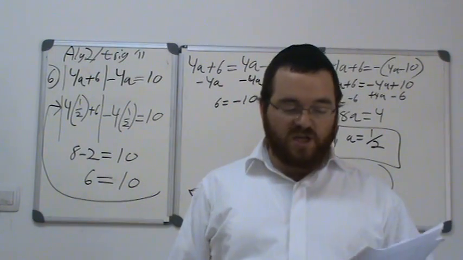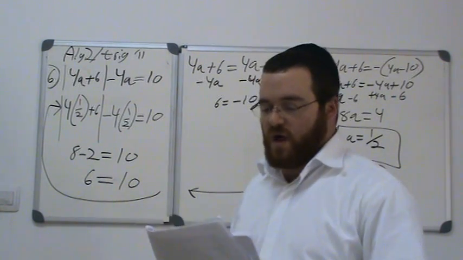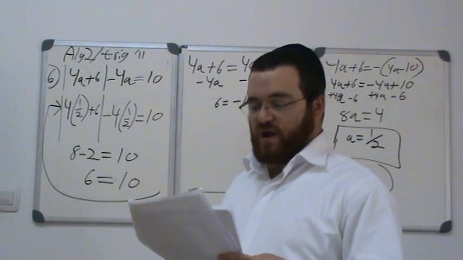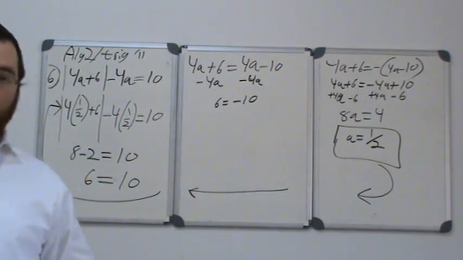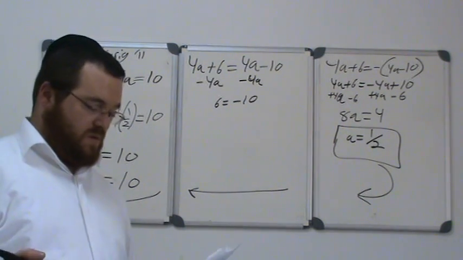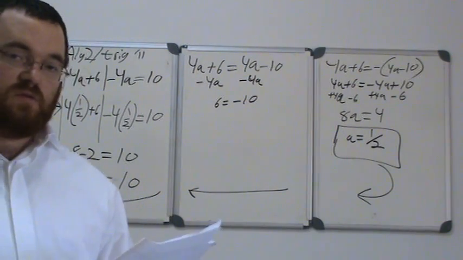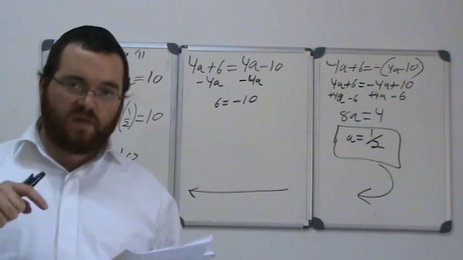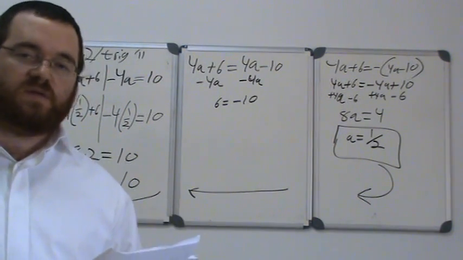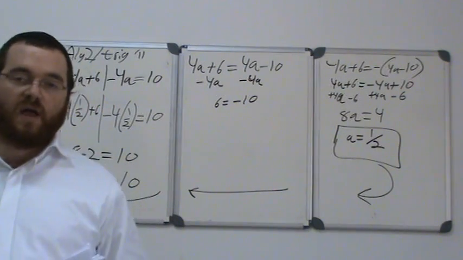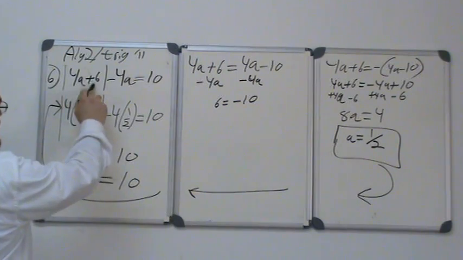81,920. Question 6. What is the solution set for the equation: the absolute value of 4a plus 6, when you subtract 4a, equals negative 10? The first thing we have to do is, since the a is inside the absolute value, we have to take what's inside the absolute value and say what it will be if it's negative and what it will be if it's positive, in order to find all answers for a. So first we're going to do 4a plus 6.